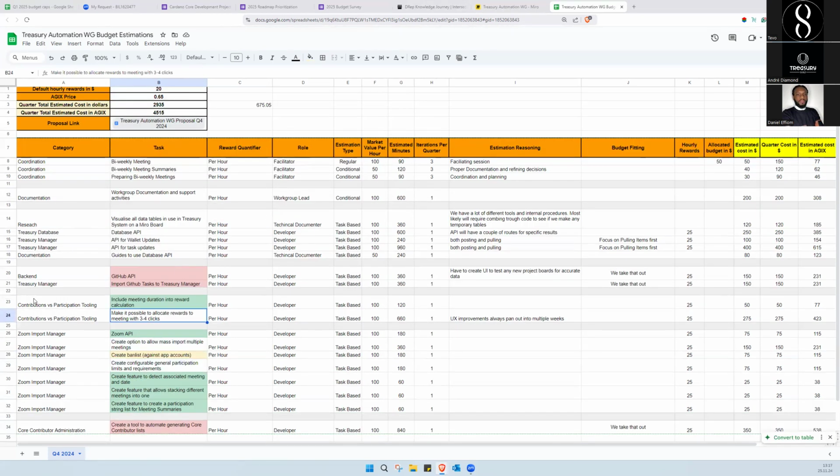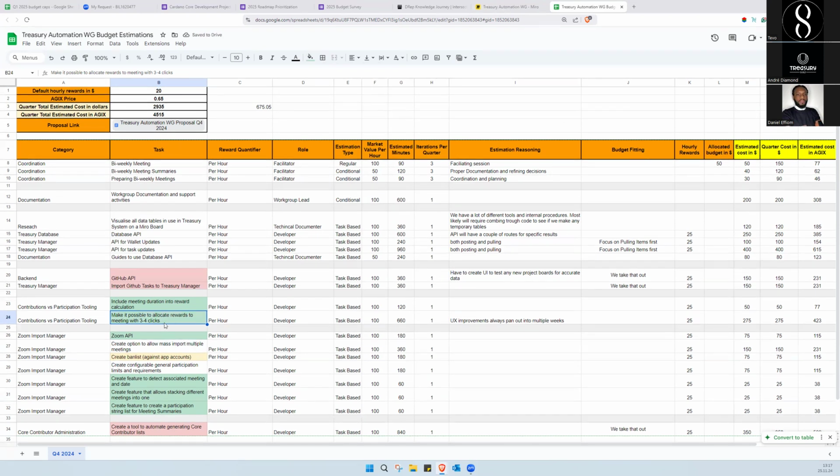And this contribution participation task is completed. Now I'm already quite well able to import Zoom meetings and assign rewards. All of that is fully functional. From your talks, I understand then we have API wallet updates. I guess a bit of database guides also. That's what you mentioned. Yes. And the database itself is working.